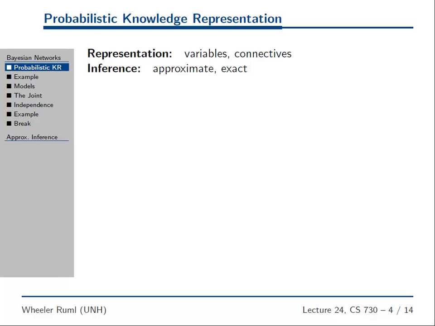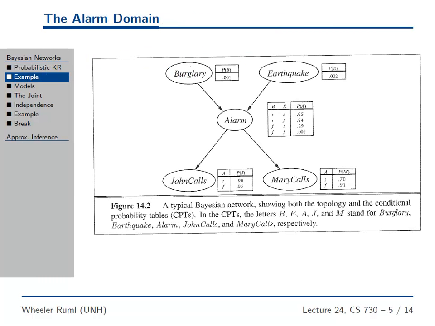So we'll talk about approximate inference, where you get close to the right answer. Usually you're trying to compute some probability, and instead of getting the exact probability, you'll get a probability that's close to the true one. So we'll talk about both how to represent uncertain knowledge and how to do inference with it. OK, that's a Bayes net.